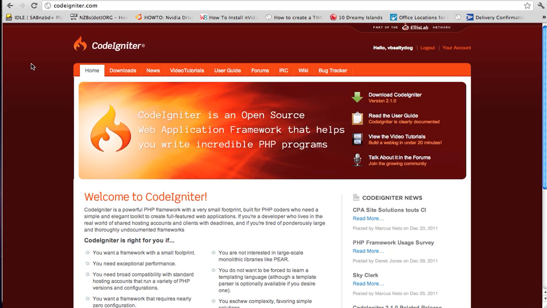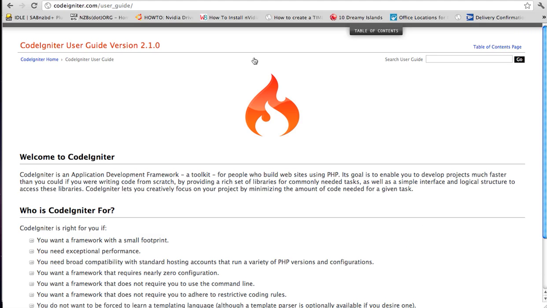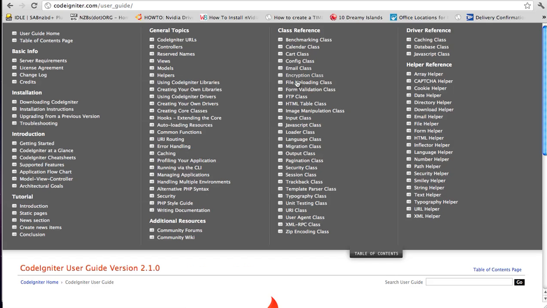I will say in regard to documentation though, the Codeigniter user guide is invaluable to learning how to do these things and figuring out what things are, like the classes, the helpers, the general topics, configuration settings, etc. So before you come to the Codeigniter forum and ask a question, please read the user guide.